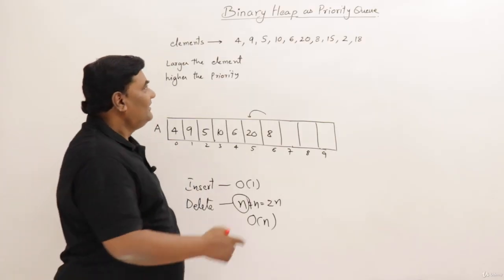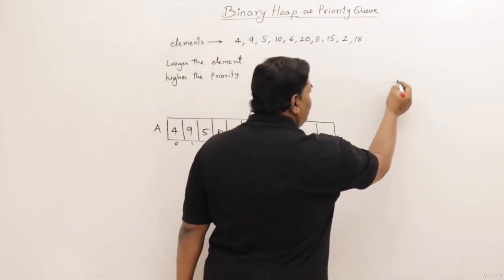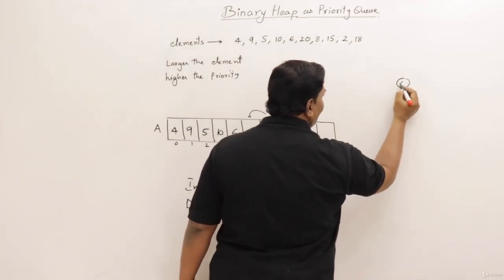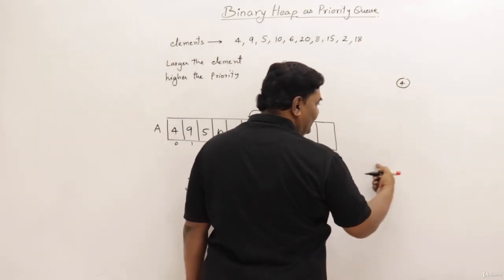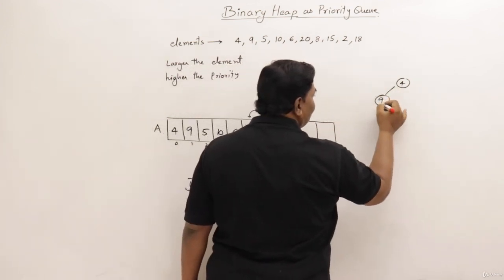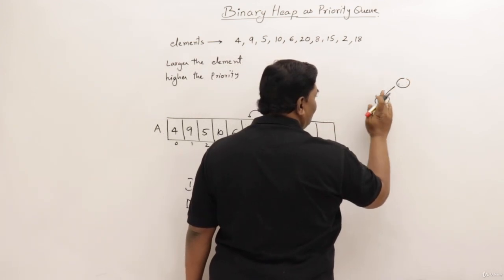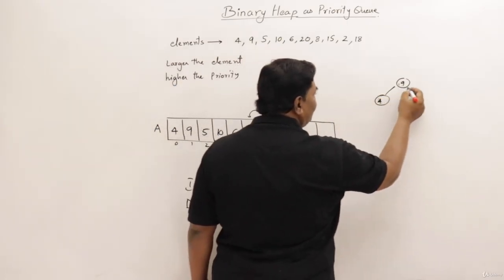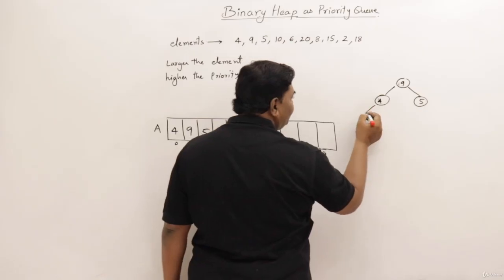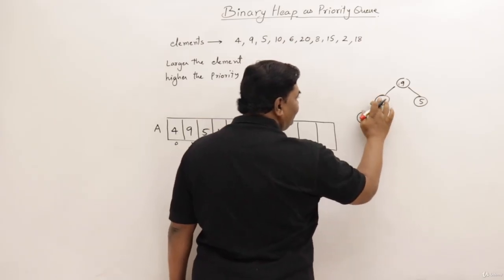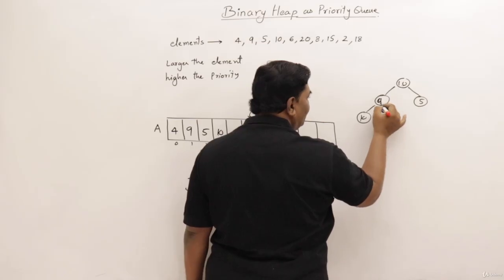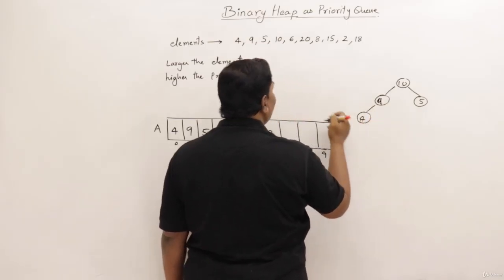Watch it here. These elements are there. Make a max heap for these elements. Insert the element 4. I am showing it only diagrammatically, I am not taking an array. Then insert 9 here, so 9 will move up and 4 will come down. Then insert 5, on this side. This is smaller. Then 10 comes this side. 10 is greater than 4 and greater than 9 also, so 10 will move up, 9 will come to this place, and 4 is copied here.